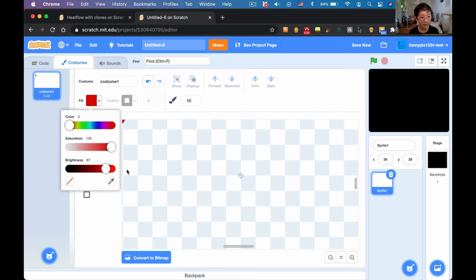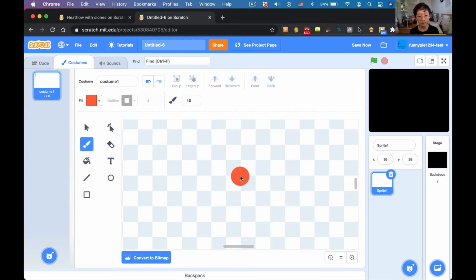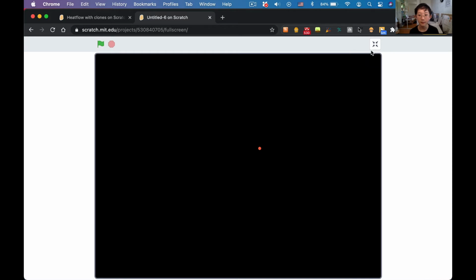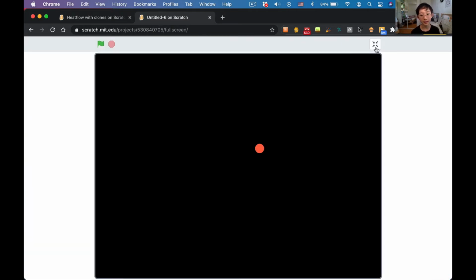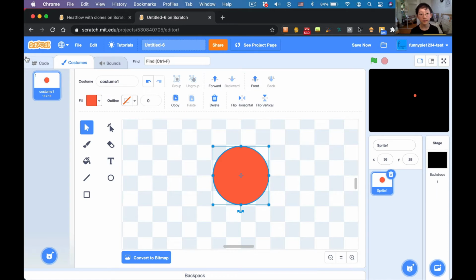I'm just going to change the color a little bit so it looks nice. And just plop that straight in the center. That looks a little bit teeny. Let me just change this. By the way, you don't have to follow my tutorial here. I'm just gonna make it huge so it's easier to see. Yeah, that's pretty good. And yes, great.